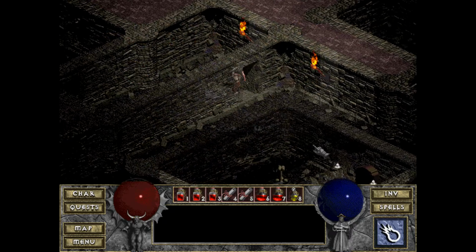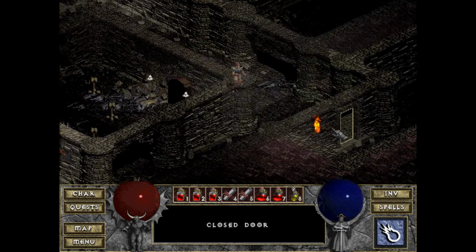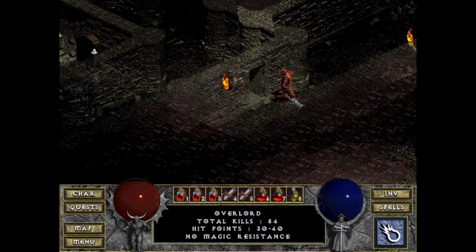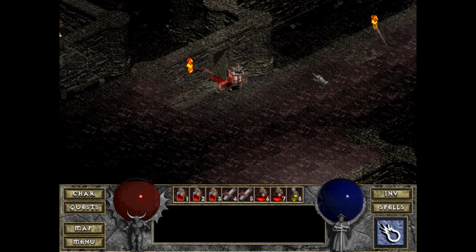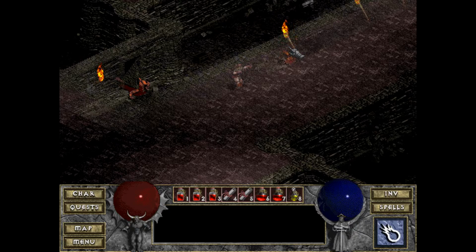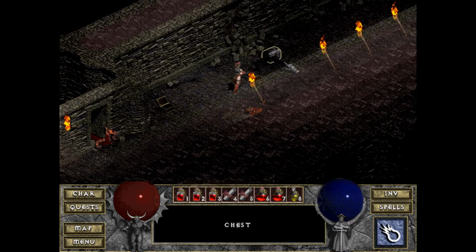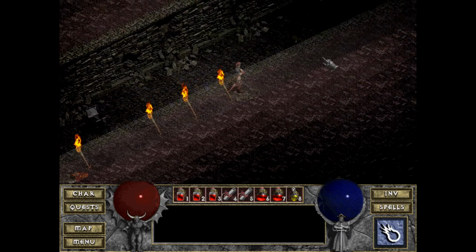But we should be definitely saving more often. I know we found the stairs down. But I'm pretty sure the Chamber of Bone will be connected to this floor where we found the book. Pretty sure. Could be wrong. Maybe it's on the next floor.